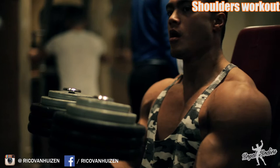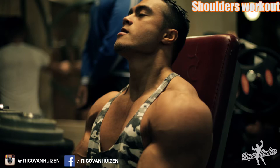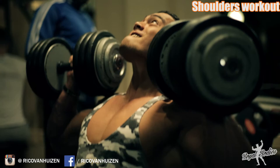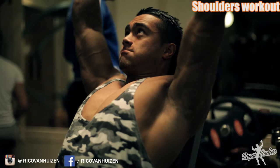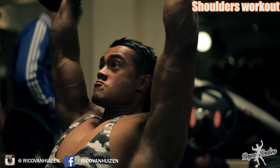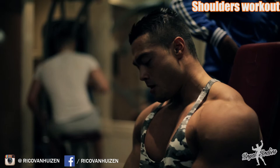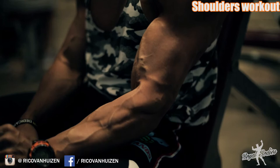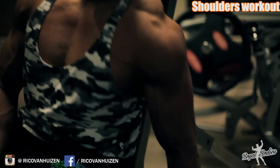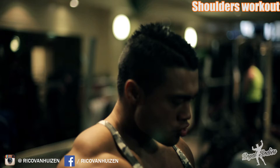Right now we've got 36 kilograms on each side dumbbells. I'm getting into the focus zone — always trying to find that moment where I can get myself together with the exercise, so me and the dumbbells become one. Here we've got the first working set going — four to six repetitions. It's getting really tough and I'm not stopping because I'm feeling strong. I want to make sure I'm getting 100% out of that set. If it gets really tough or things start to feel uncomfortable, of course you should put the weights down as soon as possible.